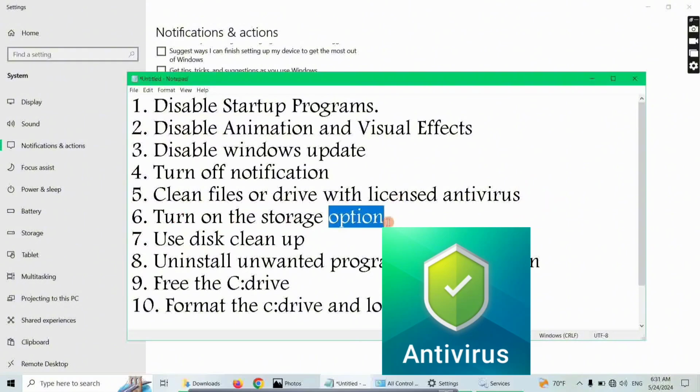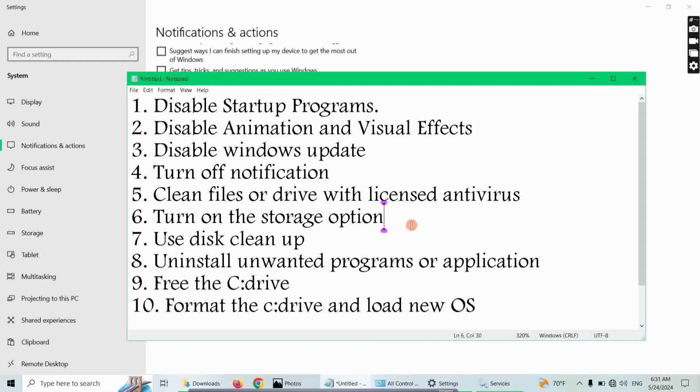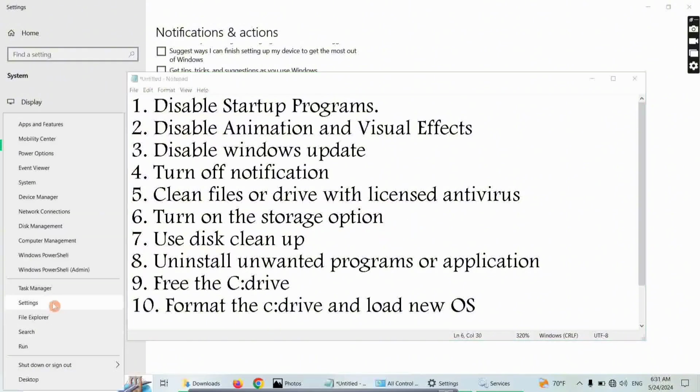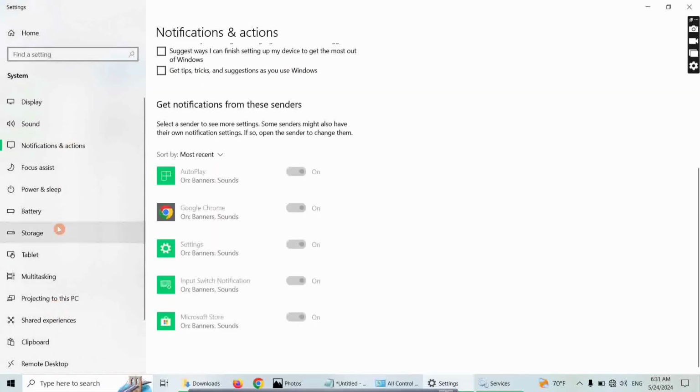Now next is turn on the Storage option. When you turn on the Storage option, it will manage the unwanted files on a drive. How to do that? To enable Storage, you have to right click on the Windows icon again, then click Settings, then you can find the Storage option.